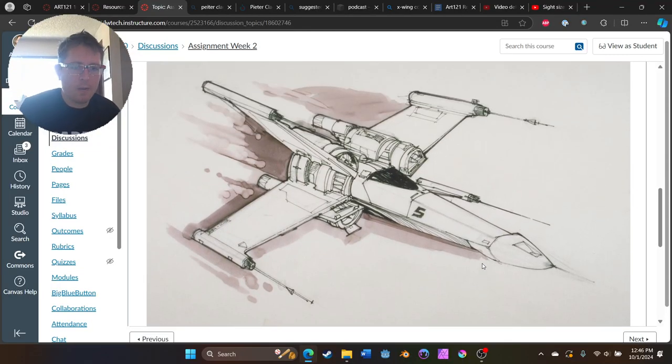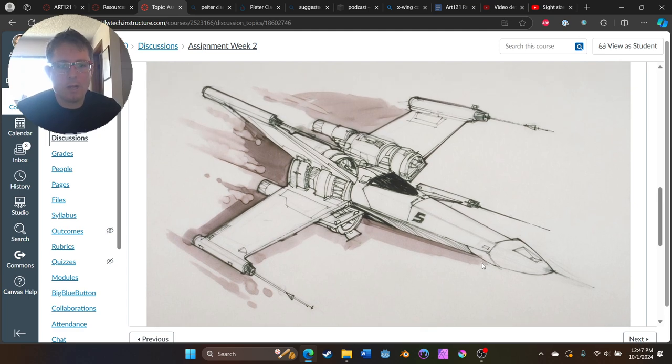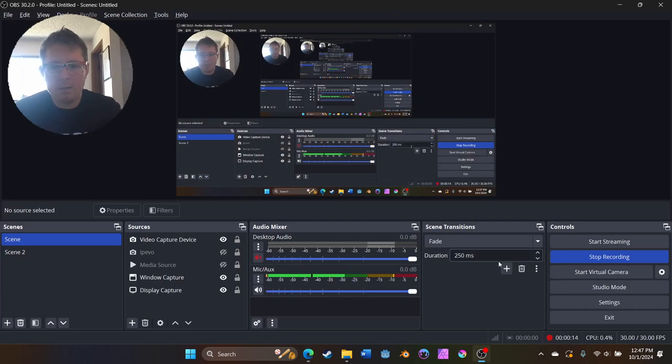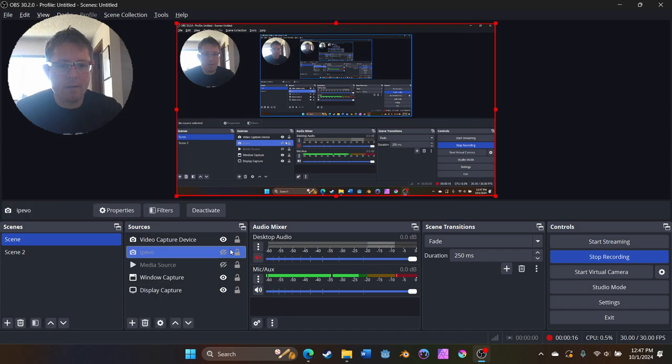There's another option for a master copy this week, which is replicating some of this Star Wars art from Joe Johnston. This is some of the original concept art. And mostly I want to talk about this in terms of using construction. So construction is just the act of using simple shapes to figure out how something is put together.